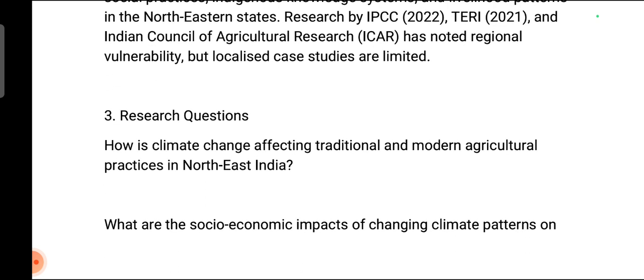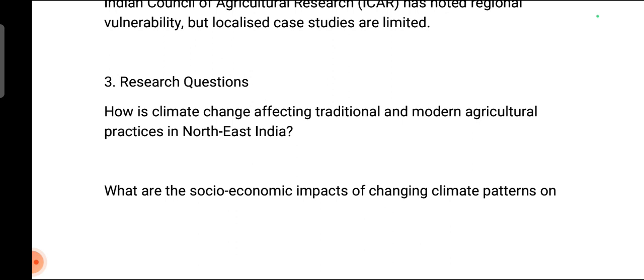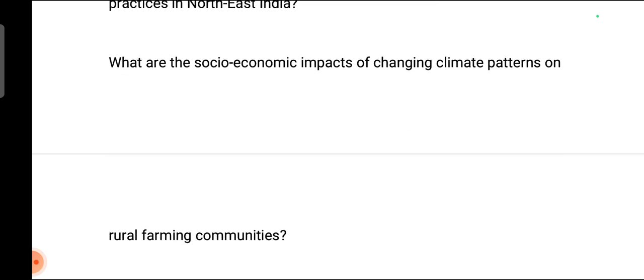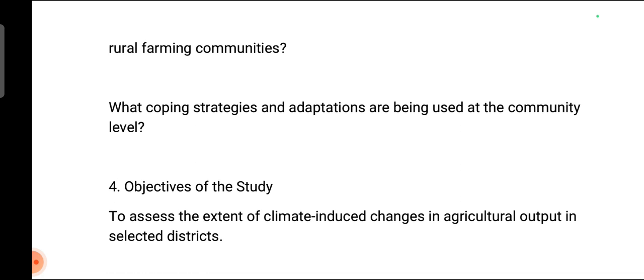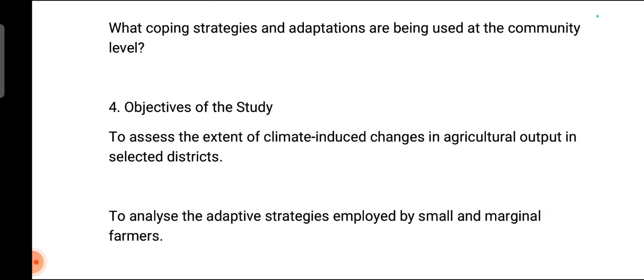Then research questions that I have chosen: how is climate change affecting traditional and modern agricultural practices in Northeast India? Second question is, what are the socio-economic impacts of changing climate patterns on rural farming communities? Then what coping strategies and adaptations are being used at the community level? Next section is related to objectives of the study. Number one objective is to assess the extent of climate induced changes in agricultural output in selected districts.